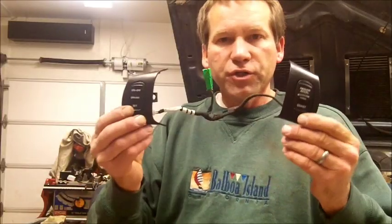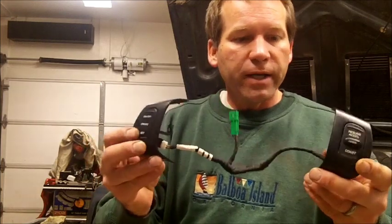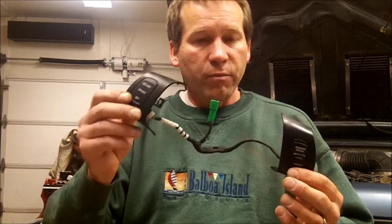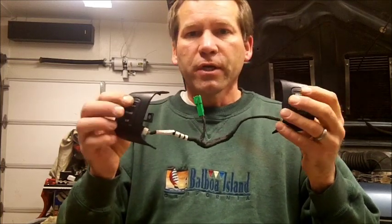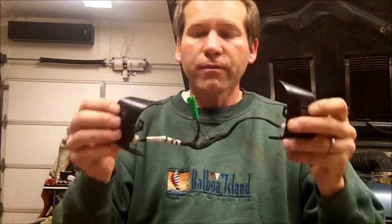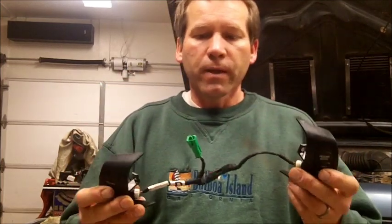Here's something I got to point out. On these switches here, before you run out and go to your junkyard and buy these, or click buy it now on eBay, if you're working on a 97 or 98, you're going to need switches from a 97 or 98. From a 99 on up to an 01, you'll need switches out of a 99 to 01. And the reason is, in 99, they changed the resistor value on these switches. So let's say you take these out of a 99, like I did, put them into a 98 or 97, and you hit that on switch, it will not see it. The computer says, I don't recognize that value.